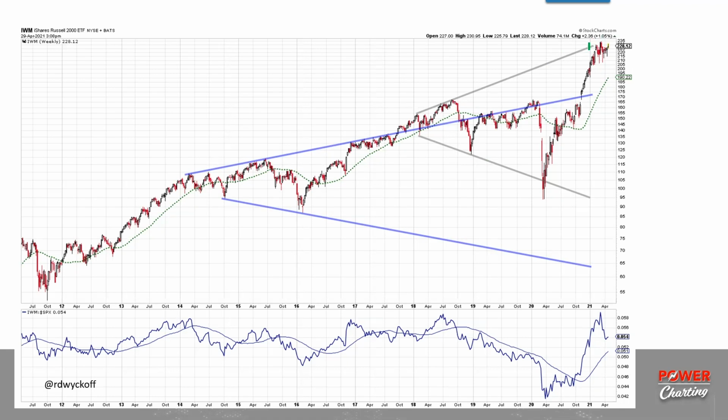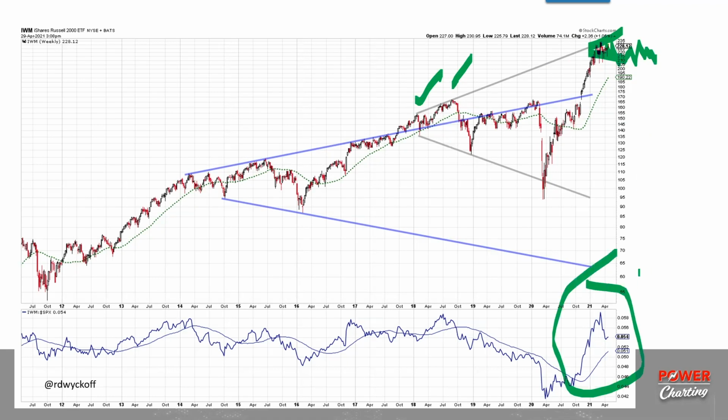Here is the Russell. Look at what we've done here. Big, this is off these 2 points. And you can see here that a touch of this upper trend line has caused a pause in the Russell and a very extended overbought condition. Russell might need to pause here for a little bit, build up some count, but look at the relative strength here, very dynamic for the Russell. So we'll keep an eye on that and see if those trends can continue.